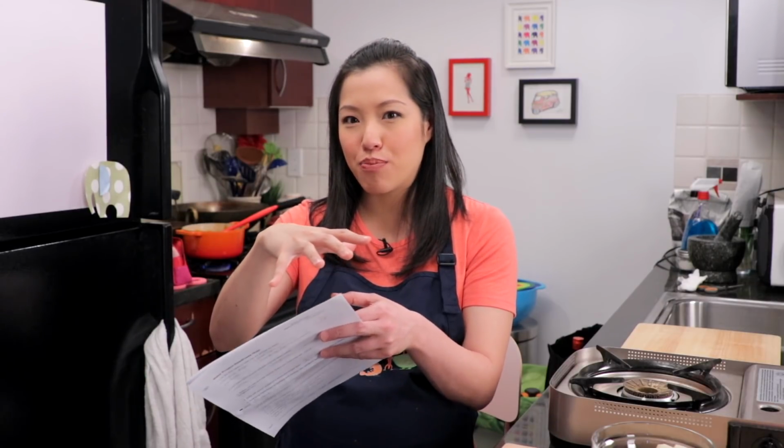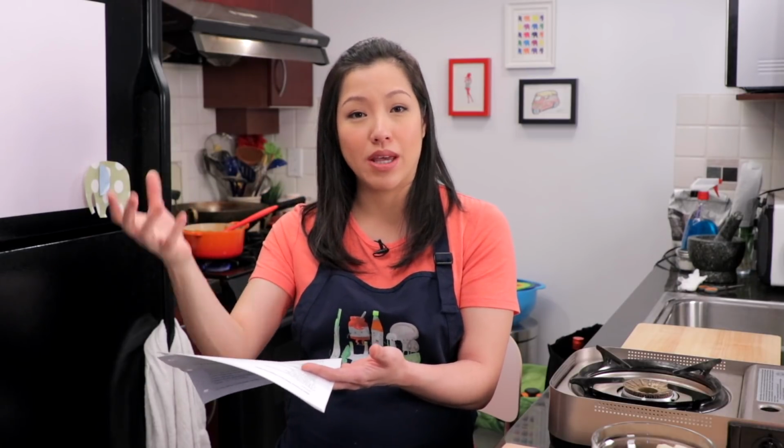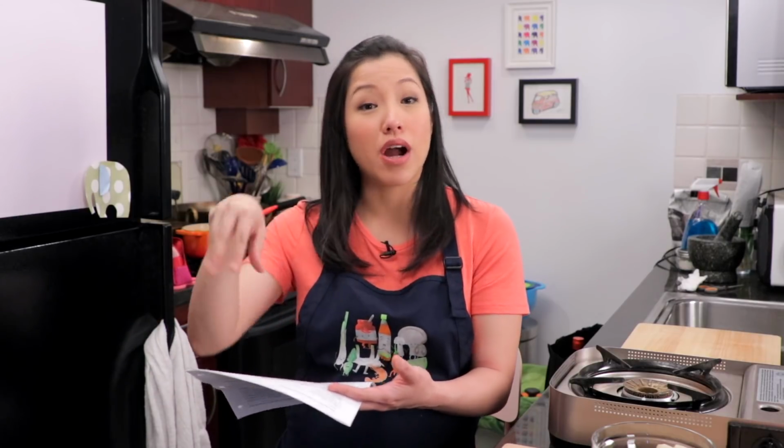Yeah, so all the bakeries that I've ever worked at, and I've worked at a few, they all freeze their cookie dough. And then they just bake off whatever they need to sell that day. And they also freeze a lot of cakes. Fully, like cakes that are basically stacked in layers already, and then when they want to sell it, they just bring it out, let it thaw, and then frost.